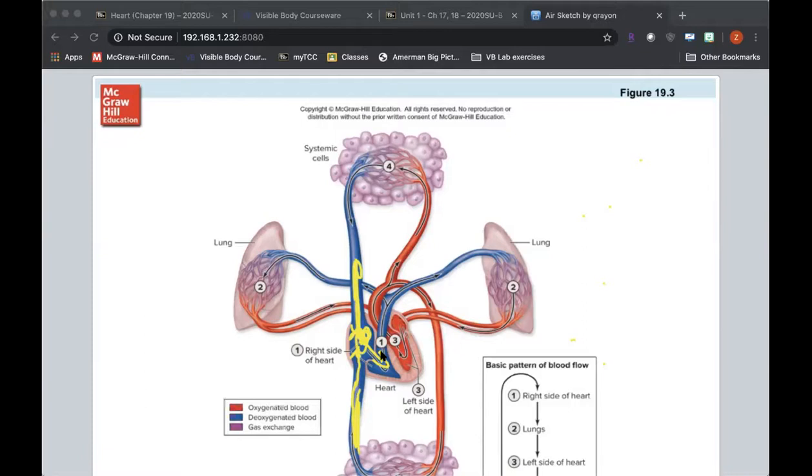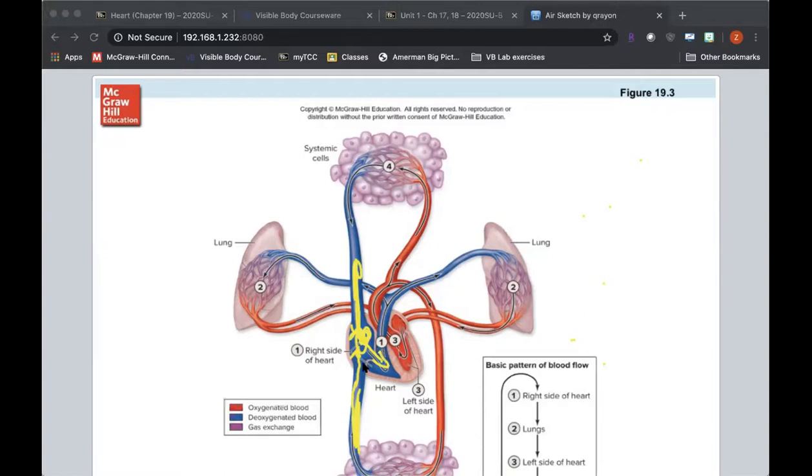This will make a little more sense when we look at capillary exchange in the next chapter, when you see what actually happens, like how nutrients move in and out of the blood. But if that right ventricle is unable to squeeze everything out, then it basically causes a backup in the vessels before it. This can cause excess filtration in the systemic tissues, and you would observe it as swelling. That's systemic edema.